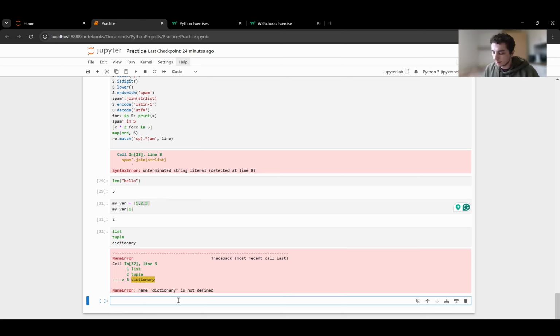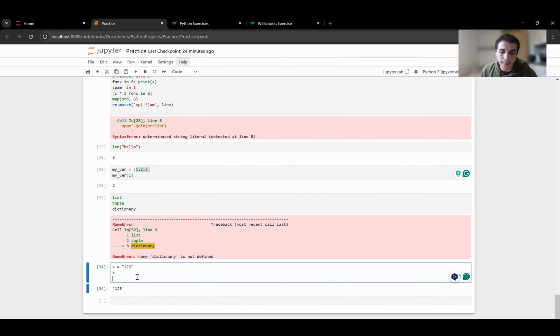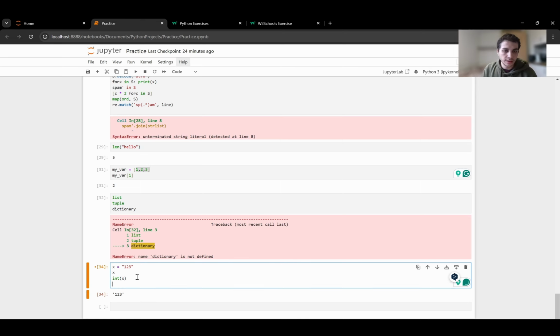If I have a variable called, let's say, x equals "123". If I print this, it will be 1, 2, 3 as a string. But if I say int x and then I print x, this will be 1, 2, 3 in the form of an integer. This is how you convert a string to an integer.